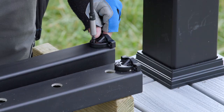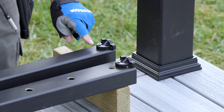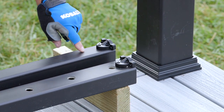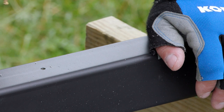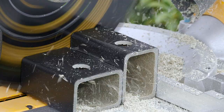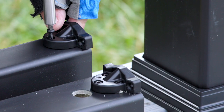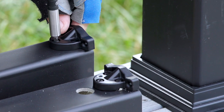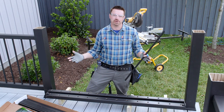Next, using the same fastener, I attach the brackets to the bottom rail, but this time to the opposite side of the baluster holes. So far we've drilled holes in the underside of the bottom rail for our foot block and drainage. The rails are now cut to length with an even margin between the last baluster hole and the end of the rails, and our brackets are attached with the proper screws. The next steps are to insert the balusters and then attach the rails to the posts.